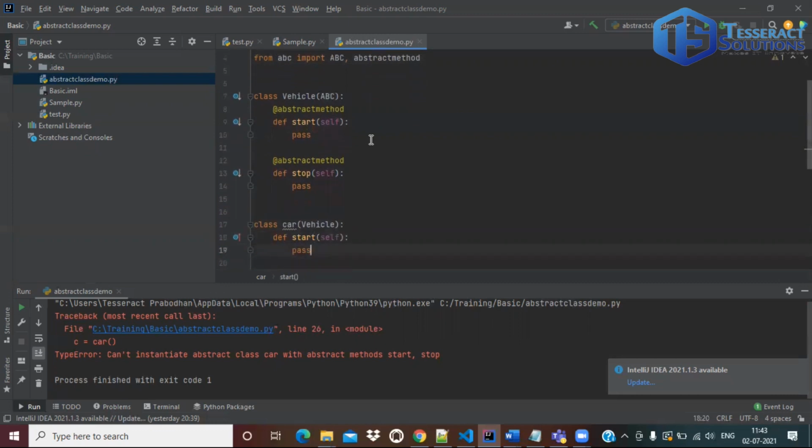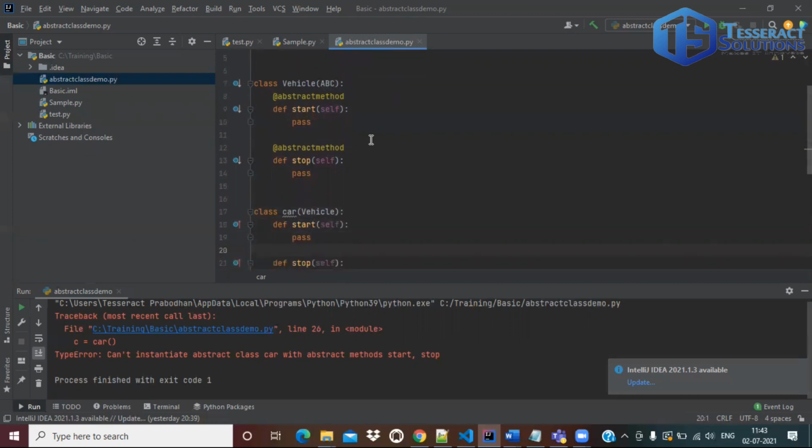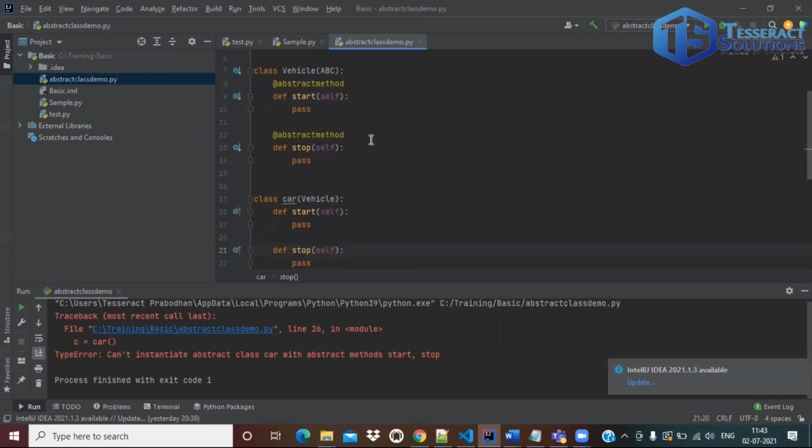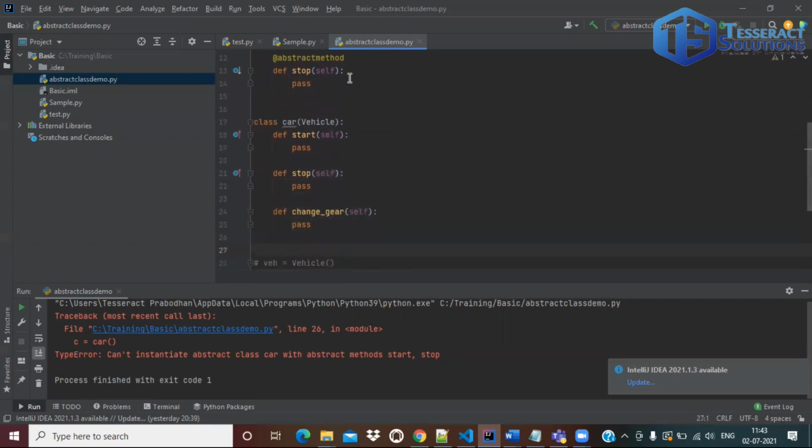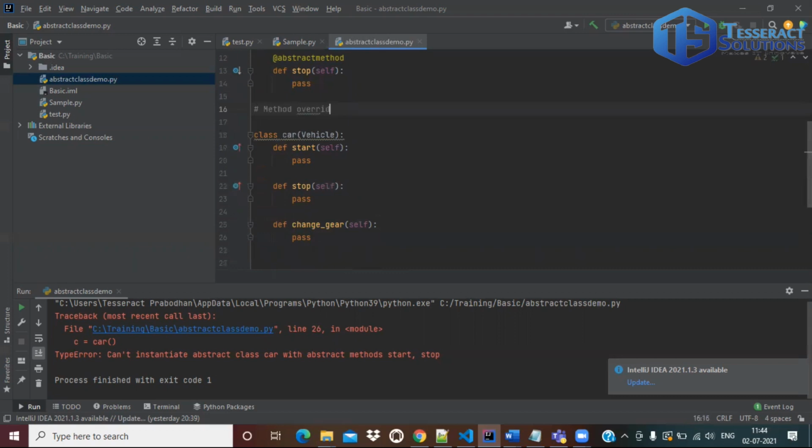Another thumb rule is, if any method is declared as an abstract method, the definition of that method should be written in the child class. Writing that method in the child class is called method overriding.